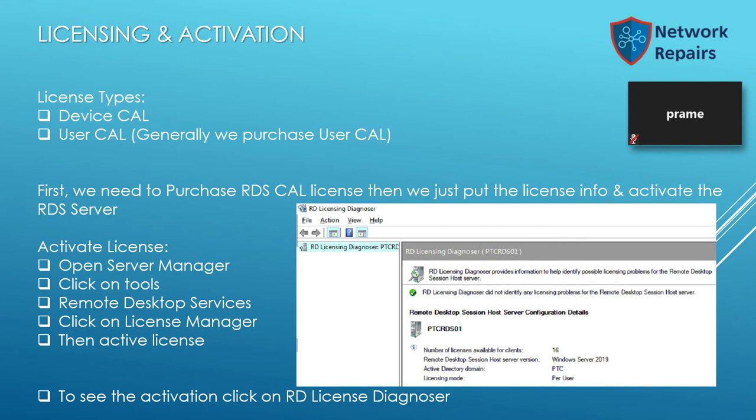First we need to purchase the RDS CAL license, then put in the license information and activate the server. To activate the server, open Server Manager, click on Tools, then Remote Desktop Services, then License Manager, then activate the license.